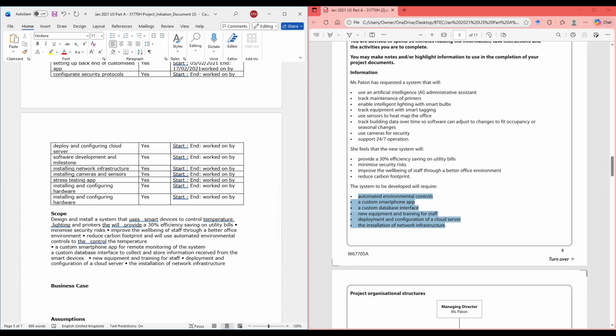All right, what I'm doing is just getting the information based on what the system will be doing. We know that it's going to collect information from these smart devices. That's the only way the system will be able to automatically control temperature, minimize security risk, and reduce carbon footprint. It has to be collecting this information.